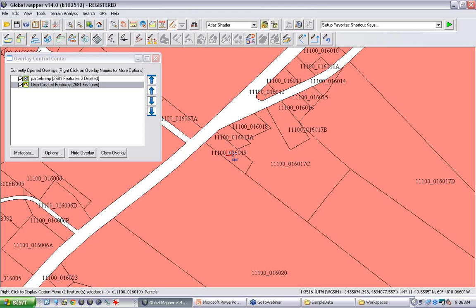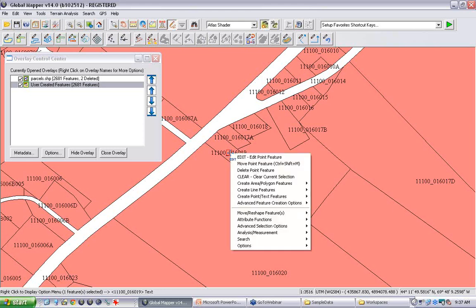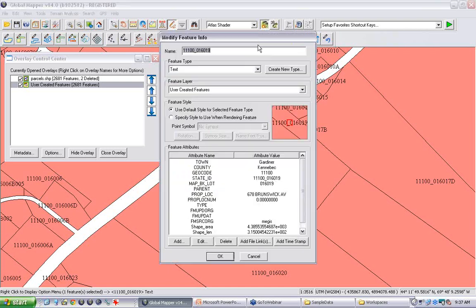So I'm going to choose this guy right here. Maybe this label, in the context of the map that you're creating, needs to be aligned with the parcel itself. In this case, I'm going to go in and modify that particular feature. Again, we're dealing with a point symbol that's completely invisible, so it doesn't matter where we put it. The point was used simply to render the label itself. Now we have the flexibility to move it around, knowing that the attributes of that point were derived from the underlying areas, so we know we're getting the correct labels. Again, right-click. This time I'm going to go to my Edit option because I'm only editing one particular feature.